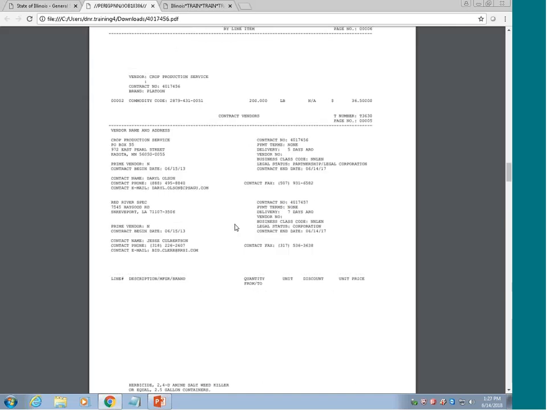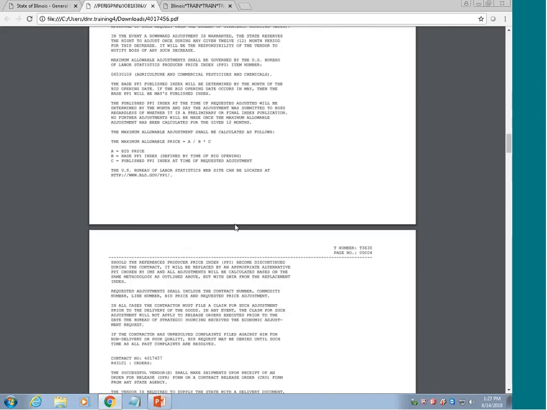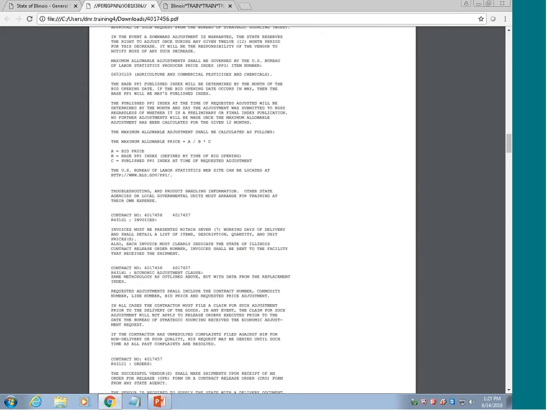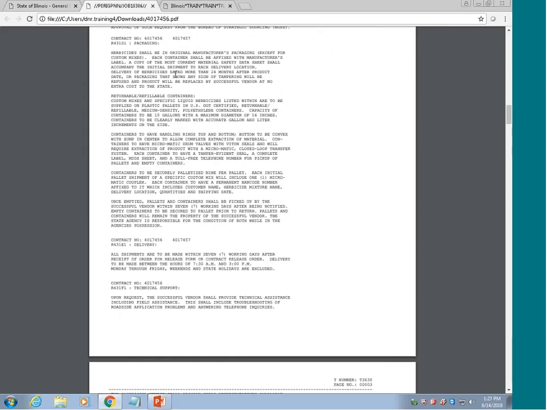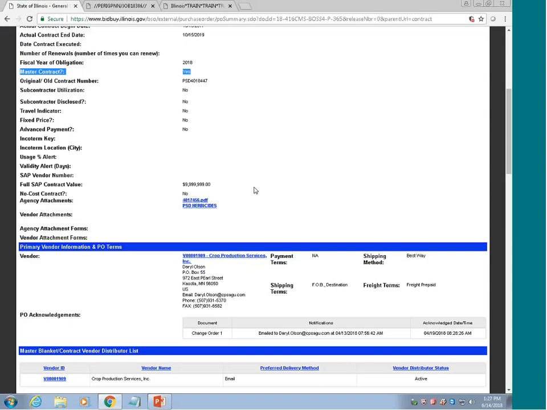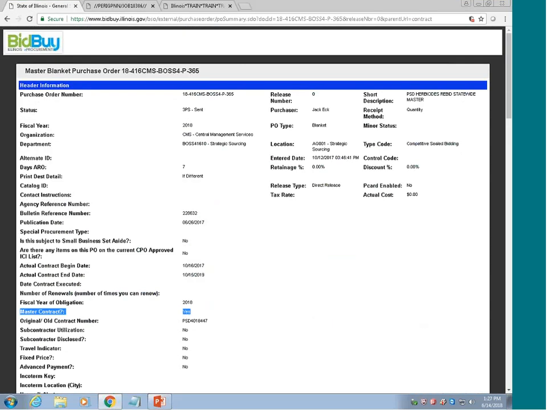So as you are filling out your contract request form and sending the request to Central Procurement for an order against master, it is helpful for you to indicate the line item and the contract number. So here that contract number would be right there, that 18-416 CMS-BOSS4.P.365.